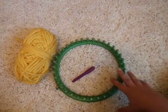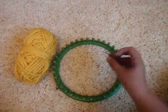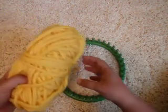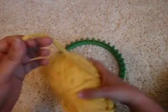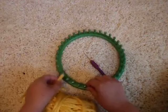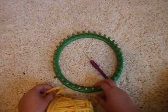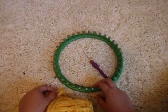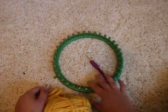So I have my Nifty Knitter, I have my pulling tool or my pick, and then I'm using a bulky yarn just because on this knitter, having such gaps between the pegs, I like to use a thicker yarn. You can also use a thinner yarn if you're making a summer type hat, or you could hold 2 to 3 strands together, which I have also done with these looms.